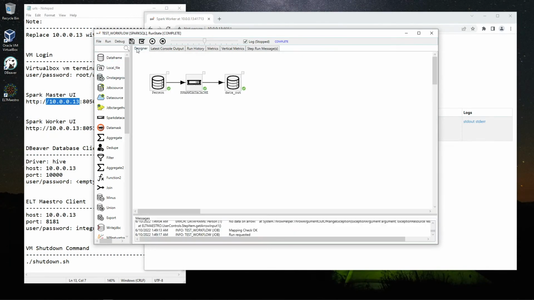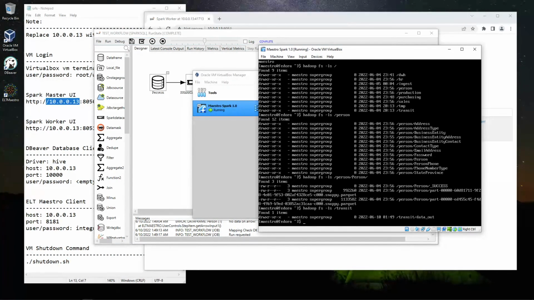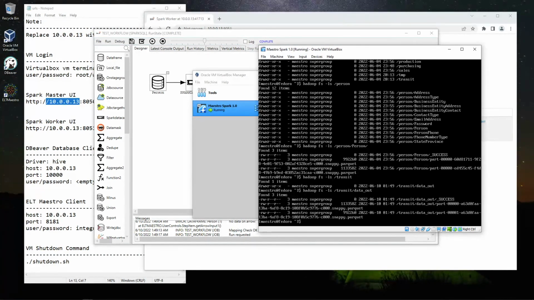So that would mean there should be a data out folder on Hadoop file system. If I go back to HDFS and run hadoop fs -ls /transit, I see a folder called data out. The contents of data out are two Parquet files.